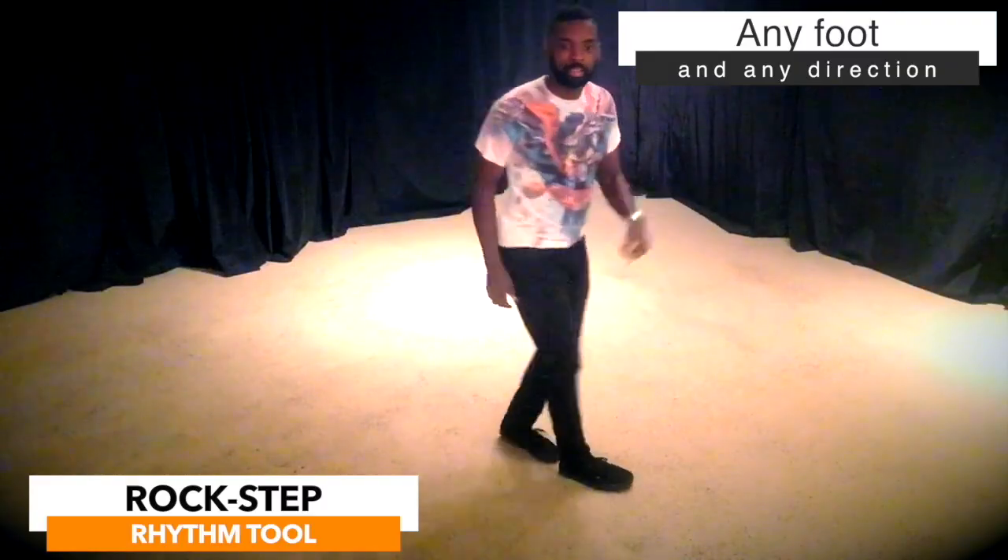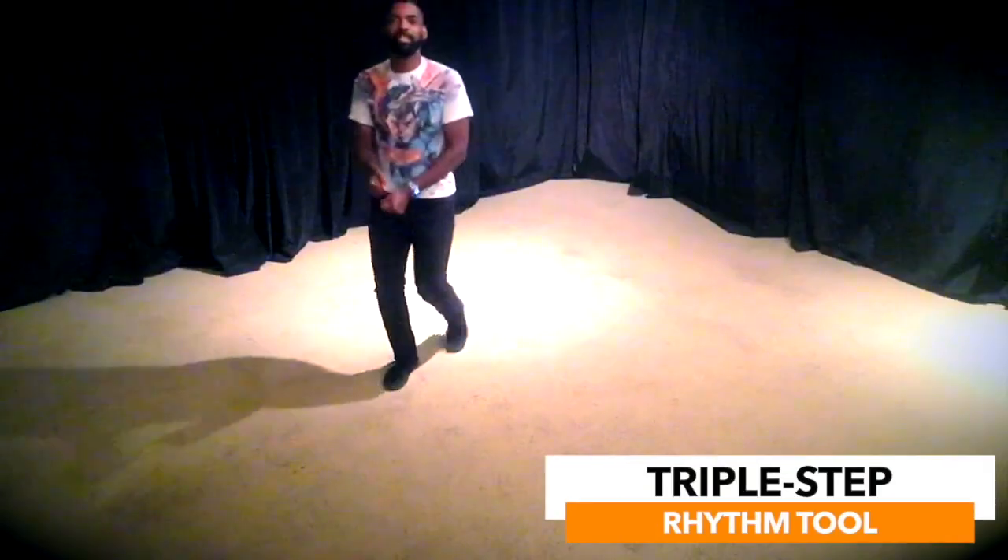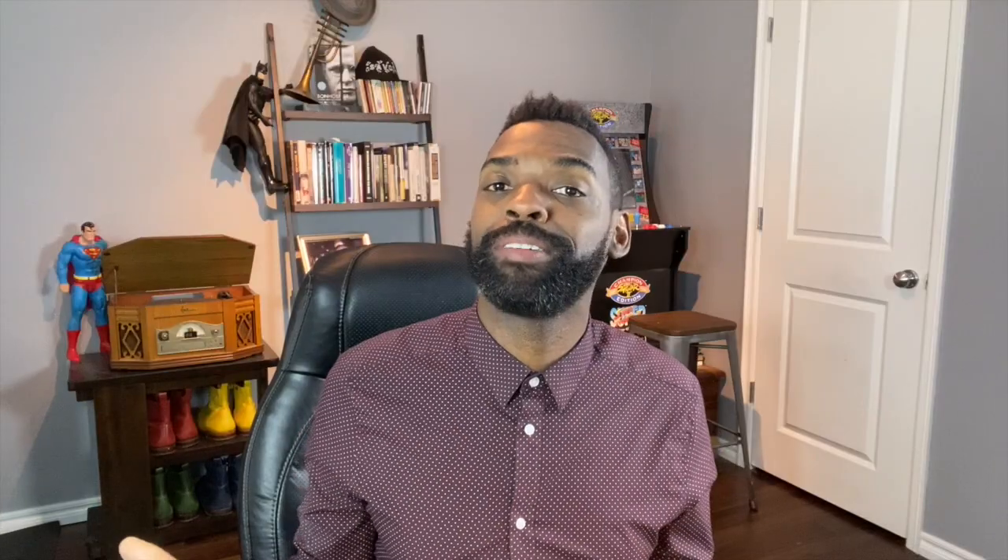You can also work on your rhythm. These are those fundamental things that make it look like we're actually swing dancing. When I say the word rhythm, I basically mean basic swing rhythm, which is bending your knees, moving in the swing metronome, using the rhythm tools. You've got rock steps and triple steps, and you can do those in any kind of pattern that you want — that's going to help strengthen your rhythm. If you actually don't work on your swing rhythm, then you won't be really swing dancing.